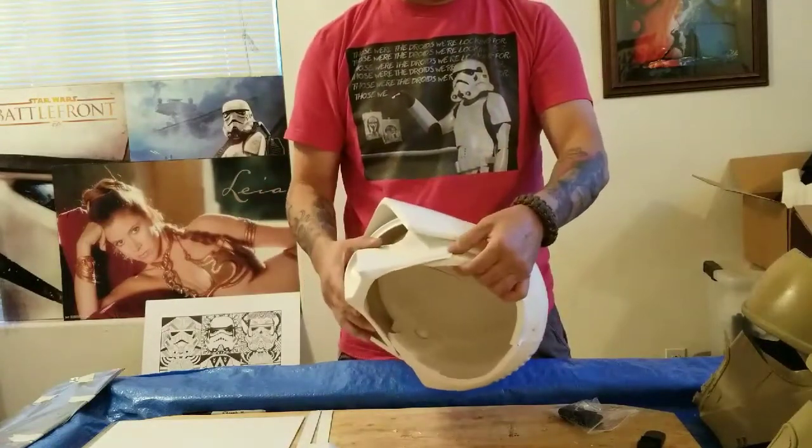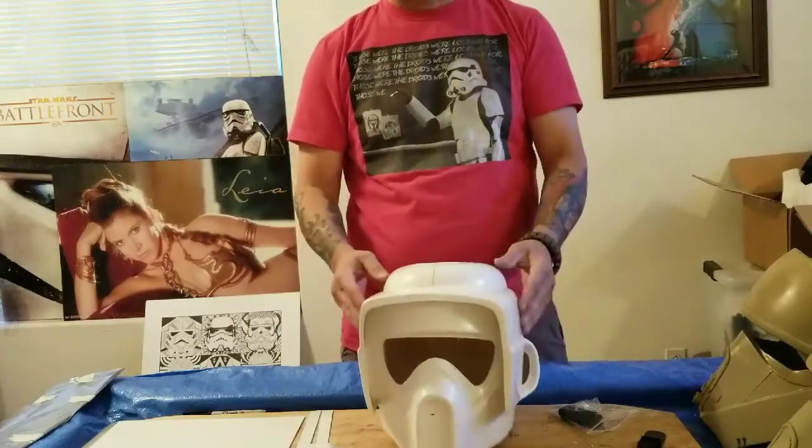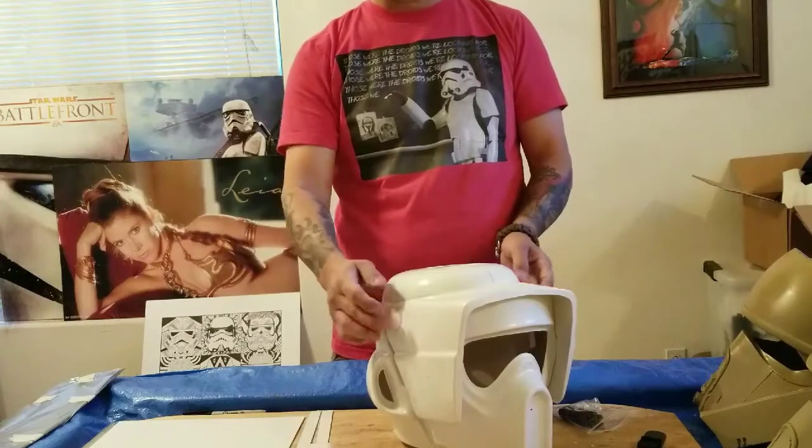So I'll see. But I trimmed out where the 3M screws go in. I made a little rectangle so they fit in better. Drilled a little hole and made a rectangle.